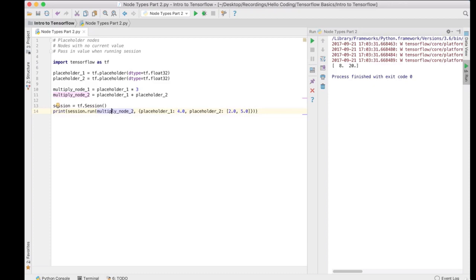Let's give this a save, and we'll end this section moving on to the next part, which is going to be our variable nodes. Now, these are going to be kind of similar to constant nodes, but obviously they can change, hence the name variable. And there's actually going to be one extra step we need to take if we want to run them. I'll explain that later. Otherwise, make sure you're comfortable with placeholder nodes before moving on, as things are only going to get weirder from here on out. So let's go learn about some variable nodes.